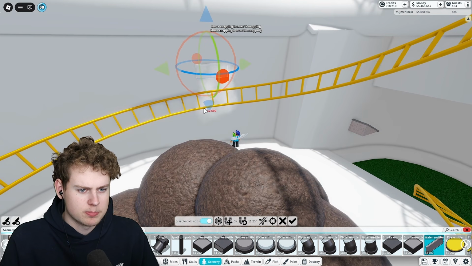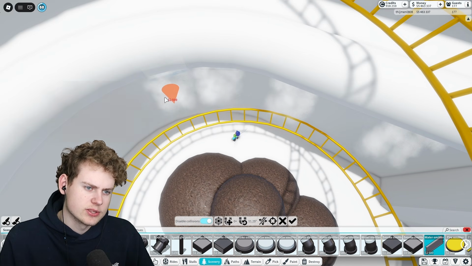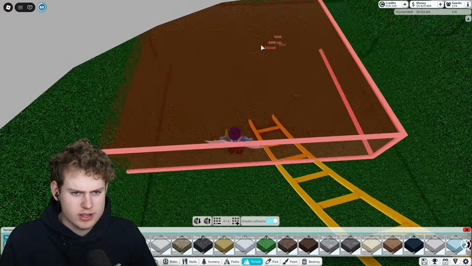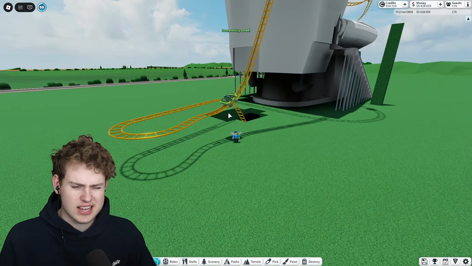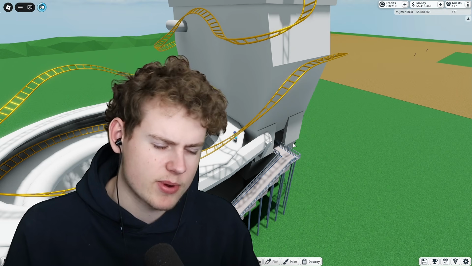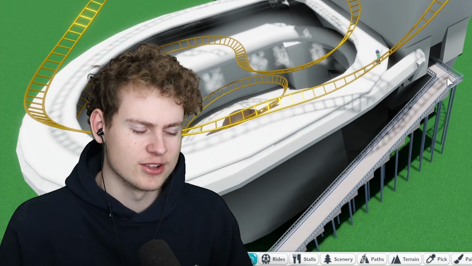And yeah, now we just place these all over the edge, and I guess you will also get a little bit wet. And now that I'm actually thinking of it, we should probably remove all of this terrain over here, so the coaster actually fits through all of this. And how this is exactly going to look, I'm not sure yet, but let me just very quickly build all of the custom supports. That's going to take a while, so I will be back once I've done all of that.